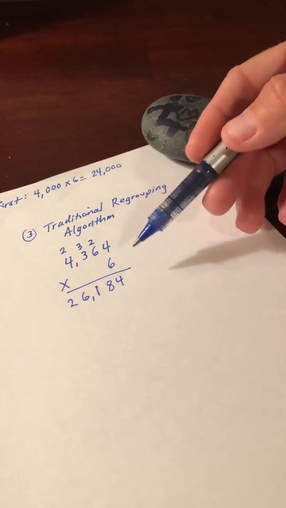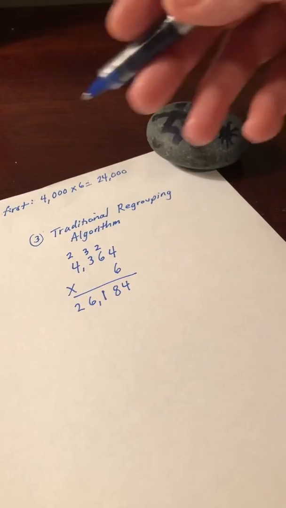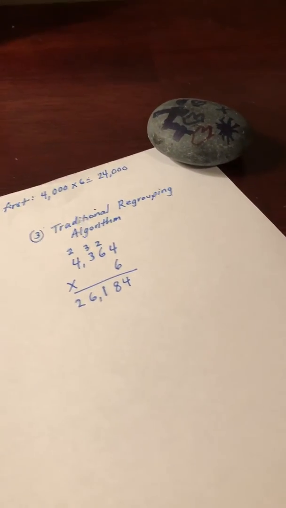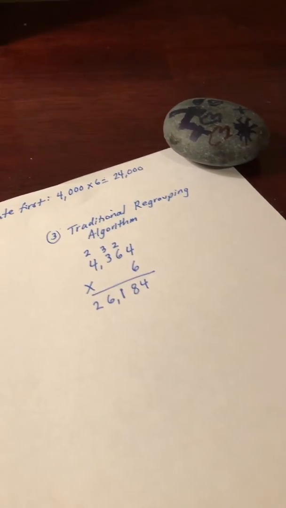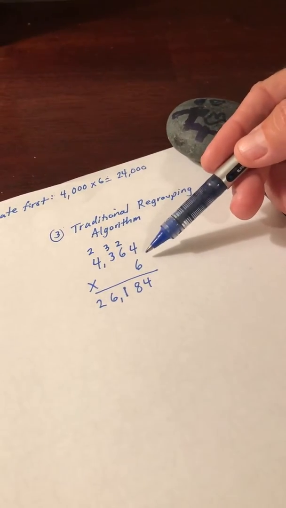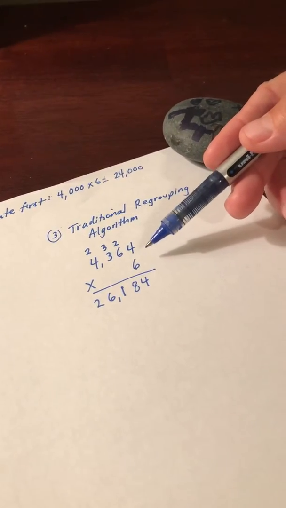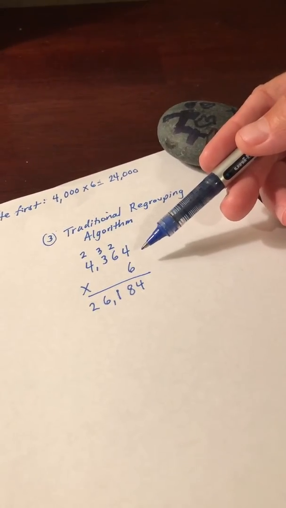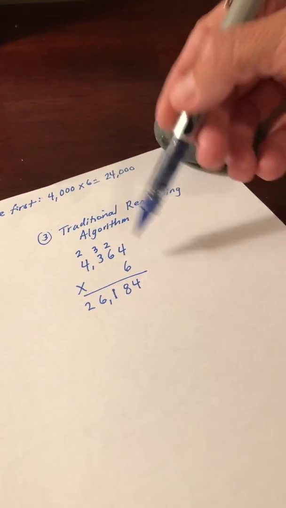They don't know their basic facts. They confuse where to regroup. Like I said, they might multiply correctly and add wrong, or they might multiply incorrectly and add right. So it's just really hard to find mistakes there. So we want to be really careful saying, oh, just do it this way. This is the easiest way, because it's really not. It is if you don't make mistakes, but if you're prone to making mistakes, they happen a lot more using this strategy.